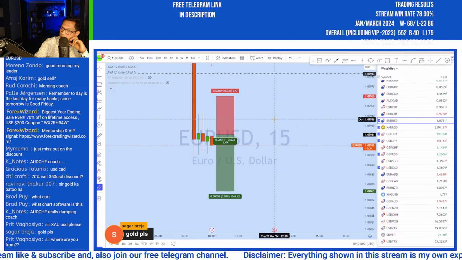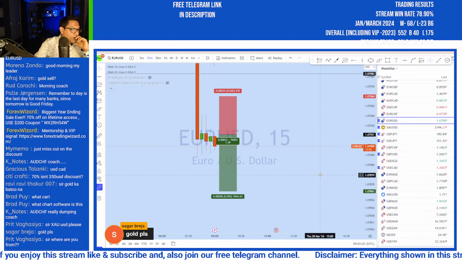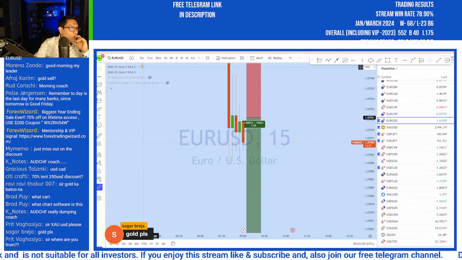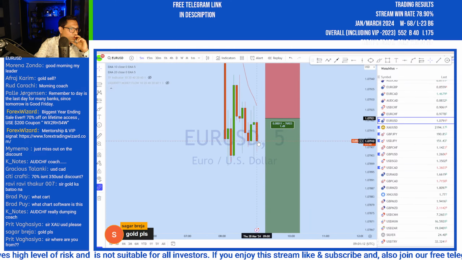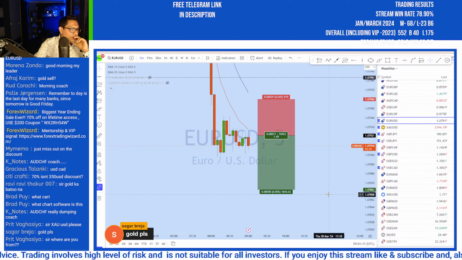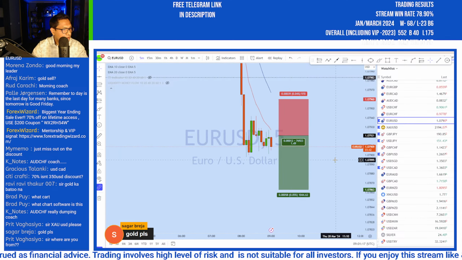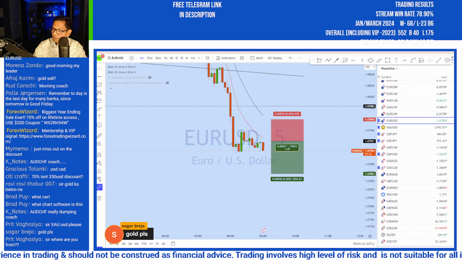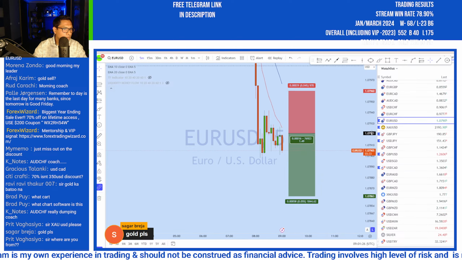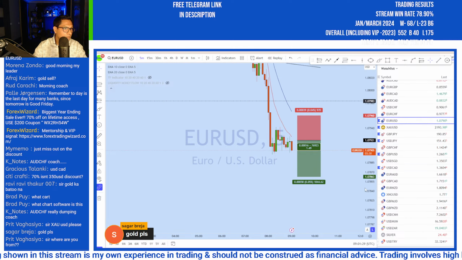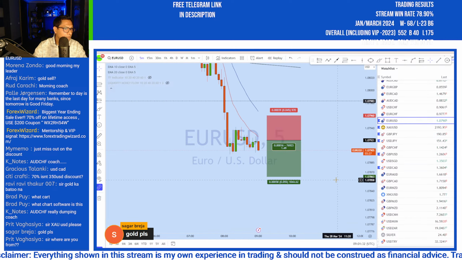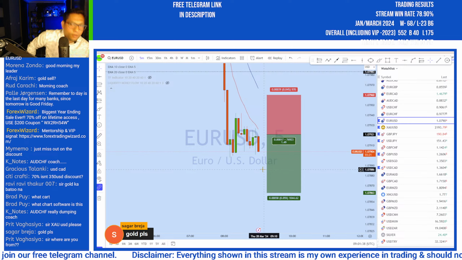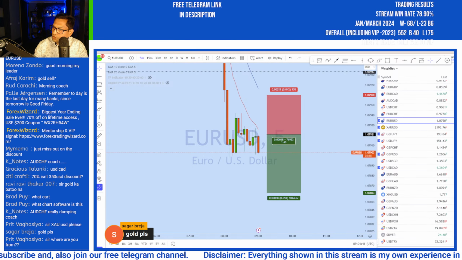Guys, are you with me? So we are almost nearing again to the entry point on the euro dollar sell trade. I would like to close in profit, so that's the main goal here. Once we see the market has dropped well below, still this is a bearish price action here. Once it slips a couple of pips below, I'm ready to close, but not yet.